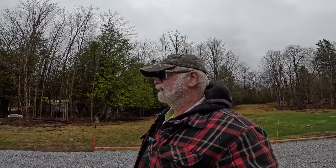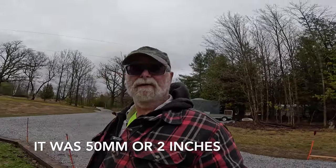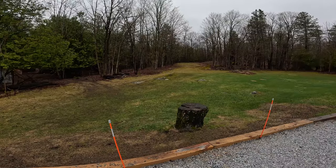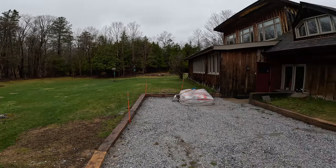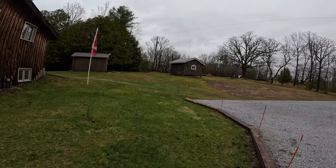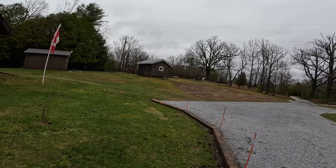So we have had a little over 30 millimeters of rain over the last 24 hours, so quite a lot. Part of the consequences of that is this. Things are greening up really quickly. So very high on my list is now going to have to be getting the lawn tractor into the shop, battery back in it, and get it ready to go.